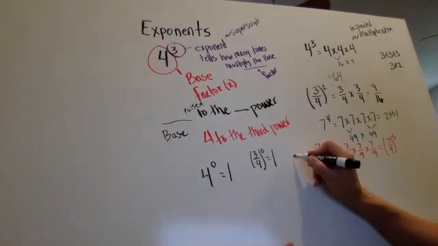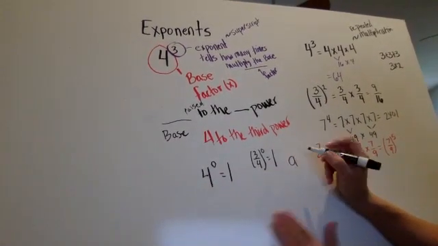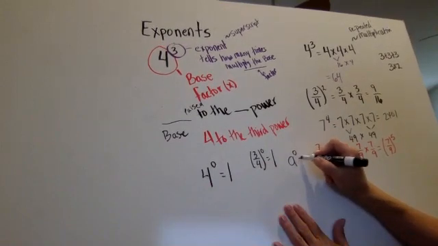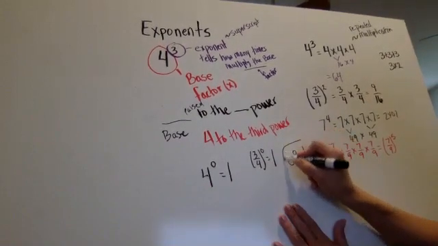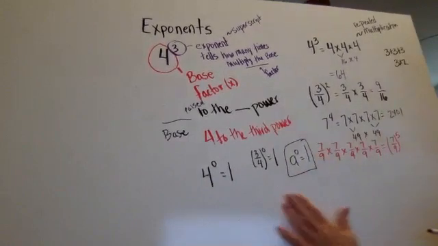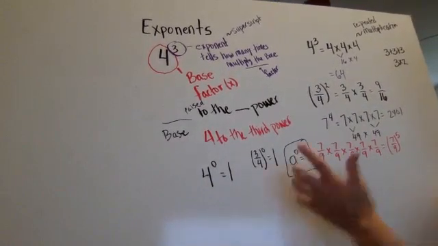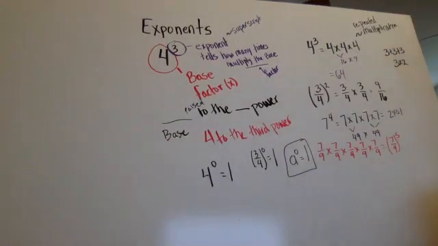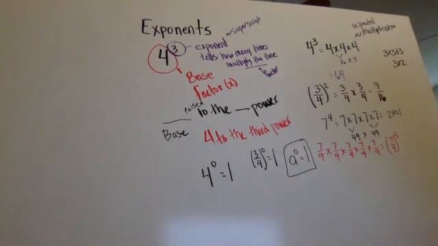And so how we write that in algebra, if I say any number that's a letter, raised to the 0 power is 1. That's an important concept to remember. A stands for any number at all, whether it's a mixed number, a whole number, a negative number, a positive number, any kind of number. If that is raised to the 0 power, it is 1.